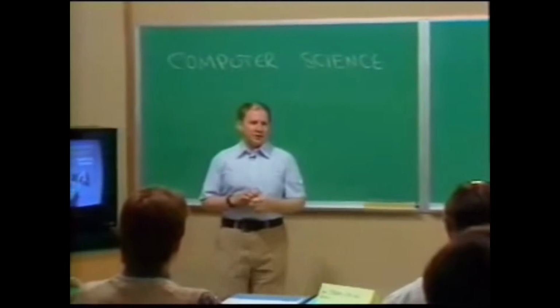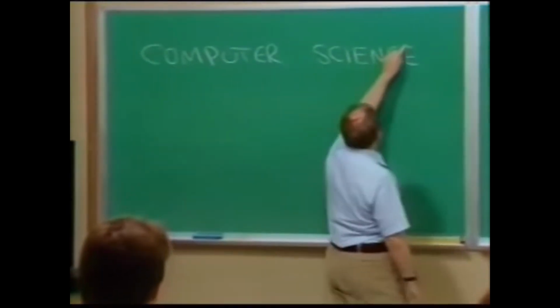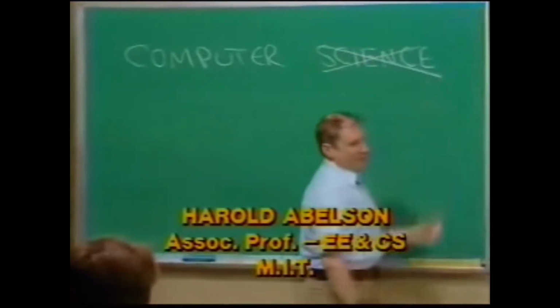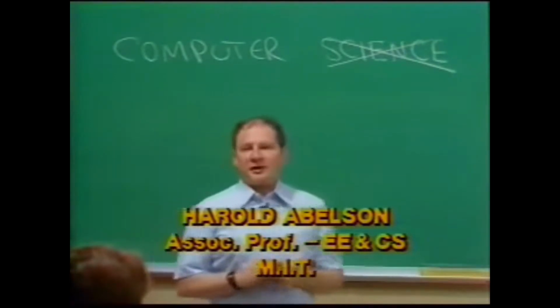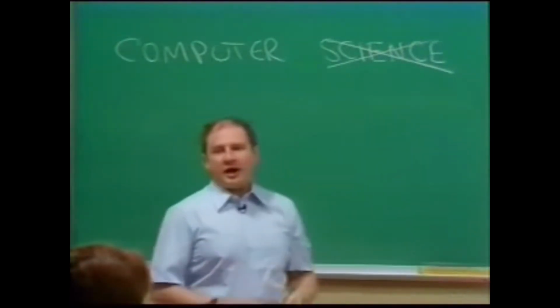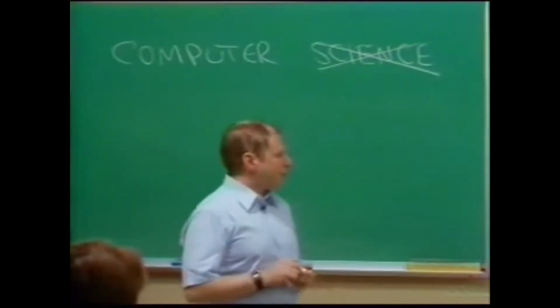Actually, that's a terrible way to start. Computer science is a terrible name for this business. First of all, it's not a science. It might be engineering, or it might be art. Or we'll actually see that computer, so-called science, actually has a lot in common with magic. And we'll see that in this course. So it's not a science.